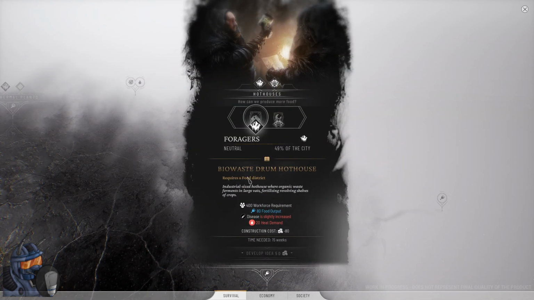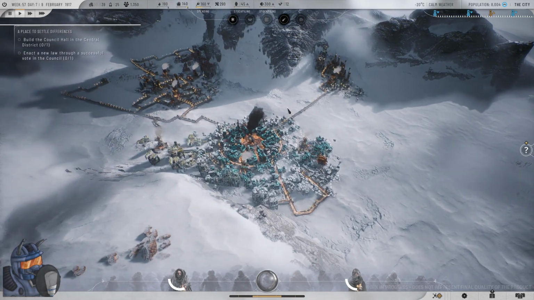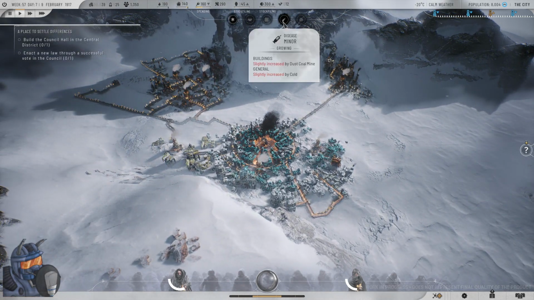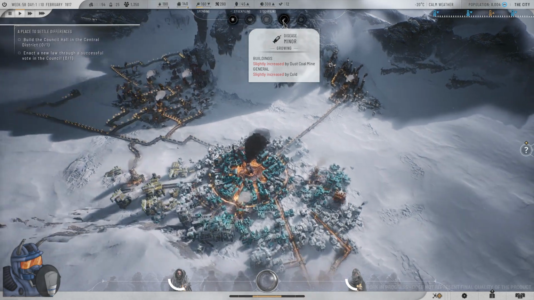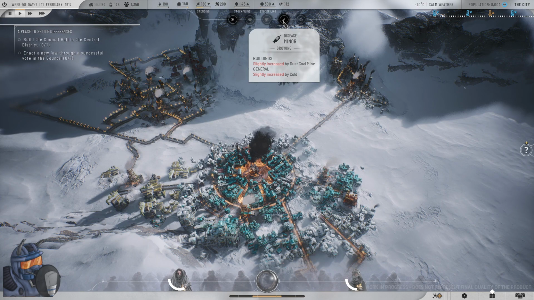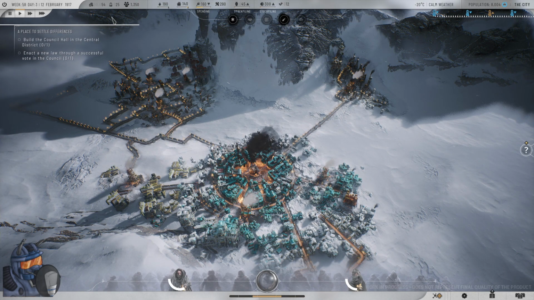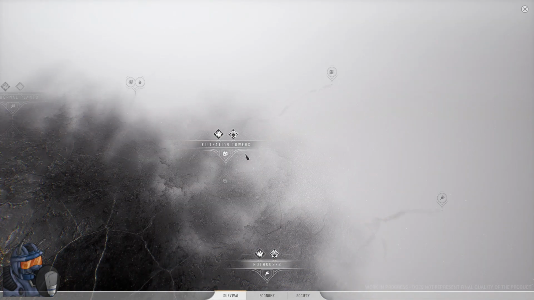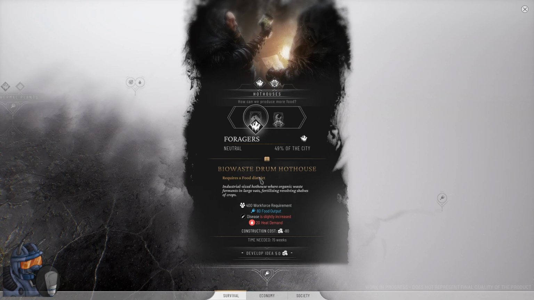And I'm definitely going to go for bio-waste drum hothouses in a second here, as soon as I have the money. It's sad that it's lying bare there. Yeah, the dust coal mine does increase disease problems, which is bad. Balancing these will be hell, guys. It already is, because my god is everything expensive. But this will help the filtration tower. But again, I will go for the foragers for both of these.